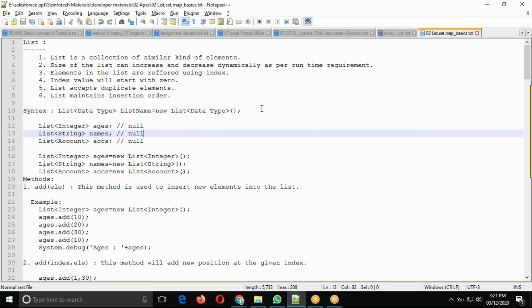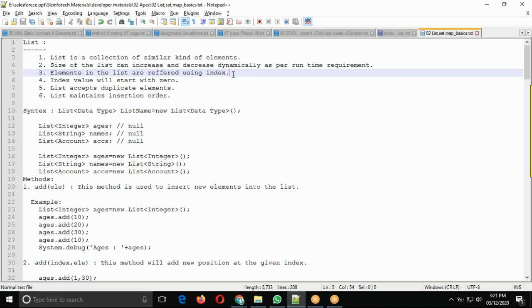When you are referring to list data or a list record, we can refer to the list element with the help of indexes. Indexes start at position 0, not 1.